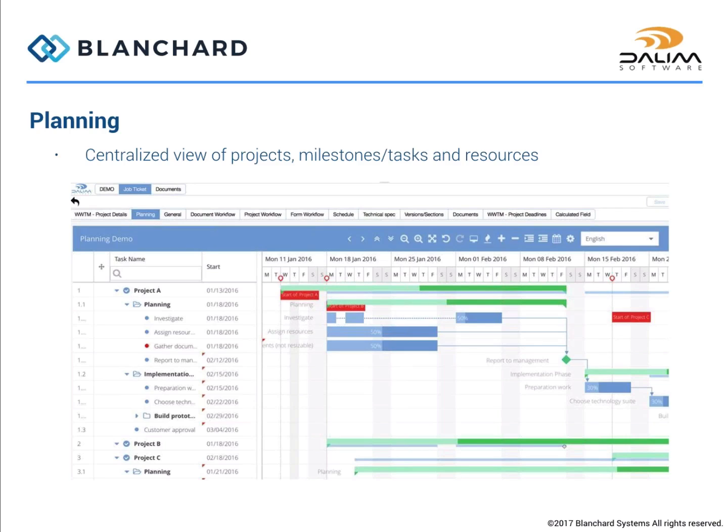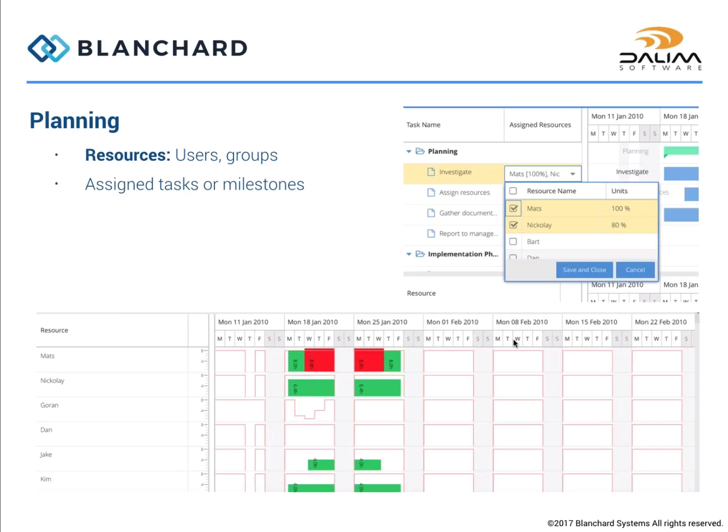So one of the major changes Dalim has made to this upcoming release is a centralized planning view that allows you to see your projects, your tasks, and your users all from one more global interface, or one more big picture interface. You can see an example screenshot of this down here, where it shows kind of like a Gantt chart view if you've done any project management, and also a task list down here for different projects. And how this is really going to work is it's based around some of the existing functionality in ES.